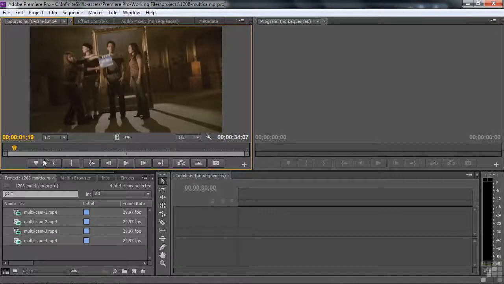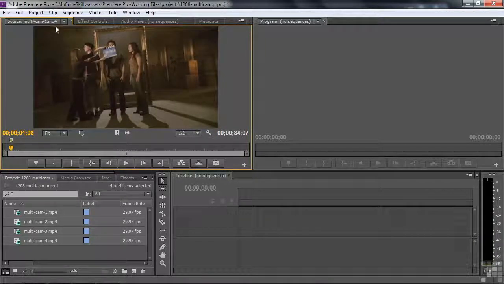At any rate, let's just line up those guys by going through them one at a time here. Go to this first one. I want to put a marker where that clapboard hits, so I can just play it. I use my arrow key to get it lined up right there. And I'm going to put a marker there by clicking on this atom marker. There we go.